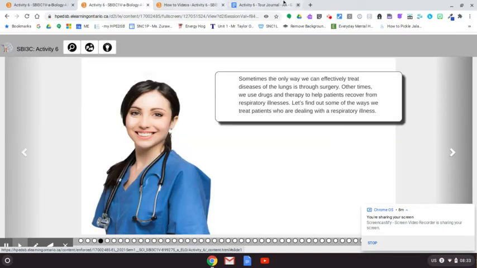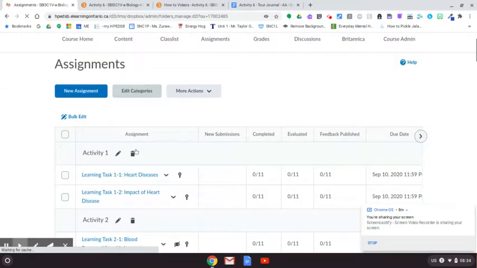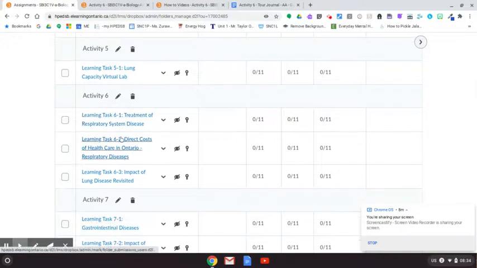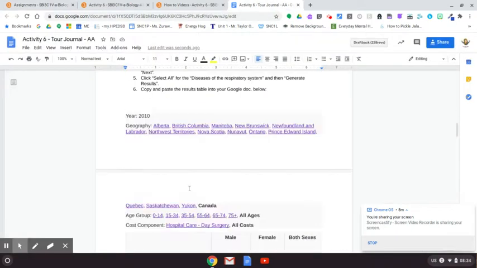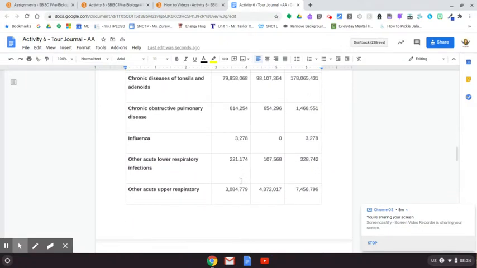All this information obviously is through the content area as well. And the questions I've put all on the template here. So you'll see the overlap between the 2 places. So if you go into assignment, it will be under 6-2. You can find your rubric there. Your rubric will be here when you look at it, as well as in the content area of the course. So that's all that I need for that activity. Very similar to what you did before, and you're going to do it one more time for the final system or group of systems that we look at.